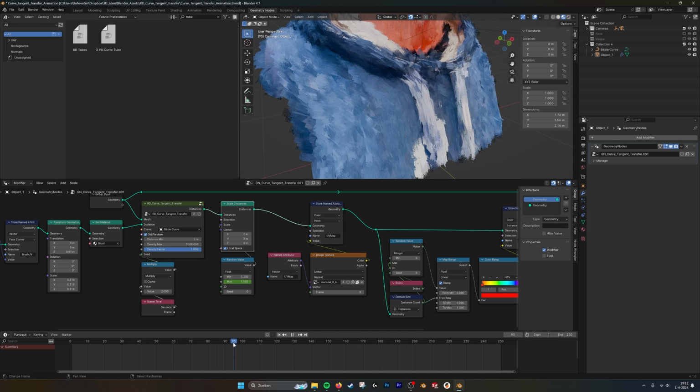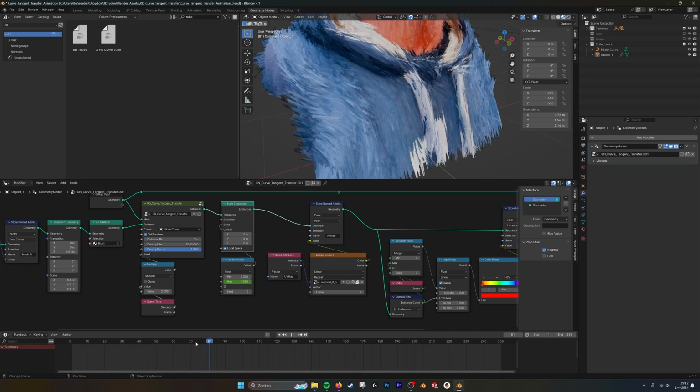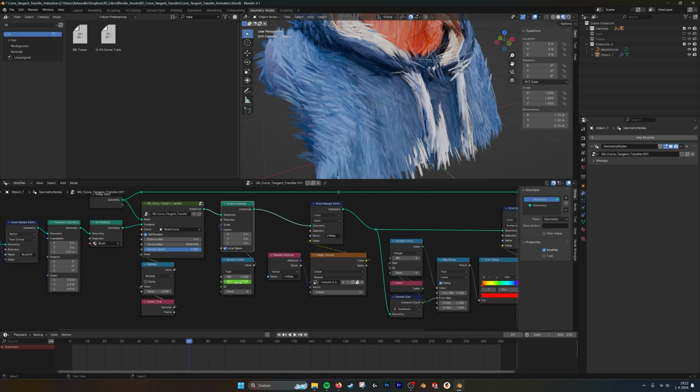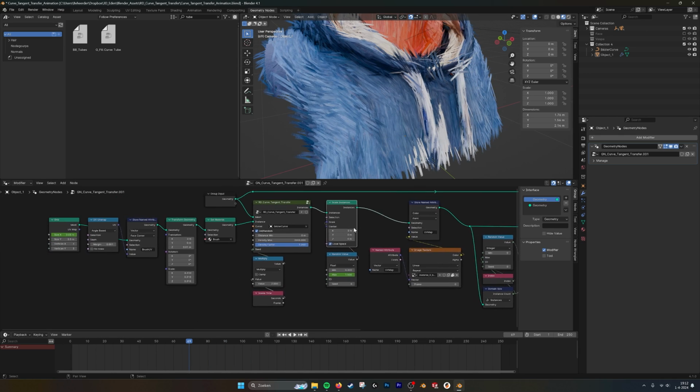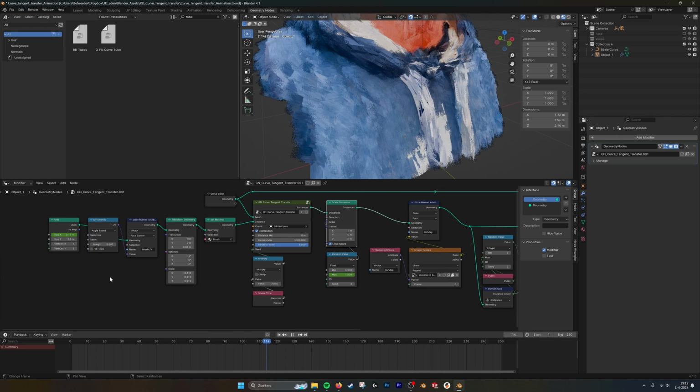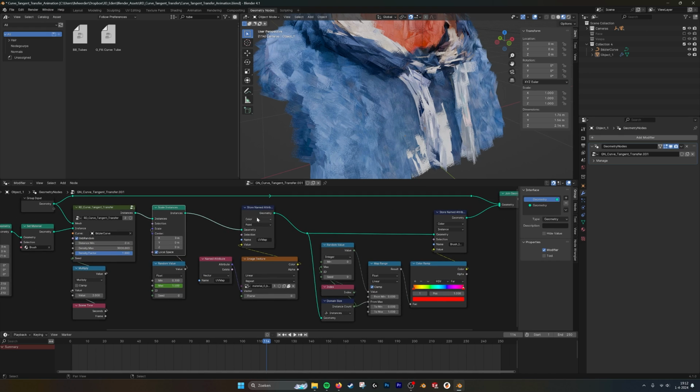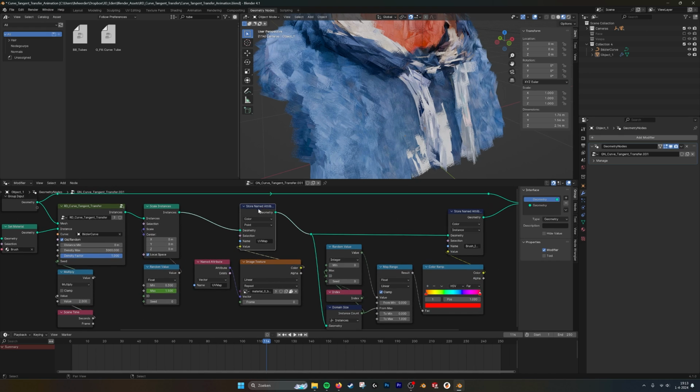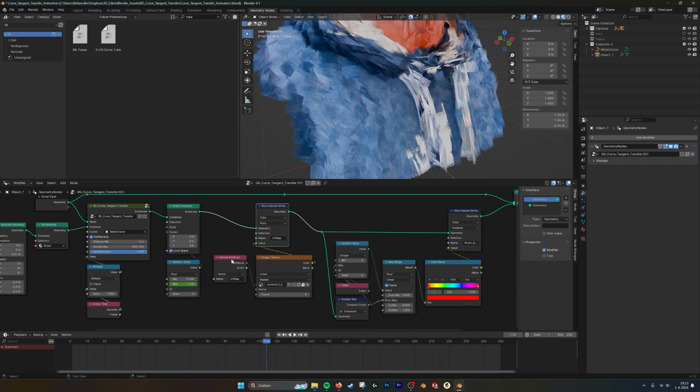So if we go here, you see that it's 1.5. Here it's also scaling. That's why they are so narrow here. As you can see, they go bigger here, 0.15. Then what I do here is I create an attribute for the UV map. And I'm putting the color of this model into it.